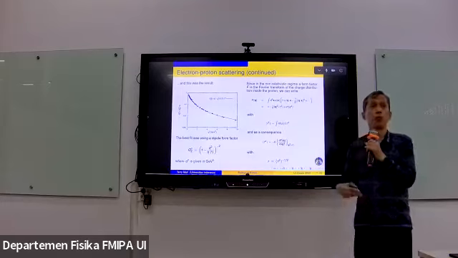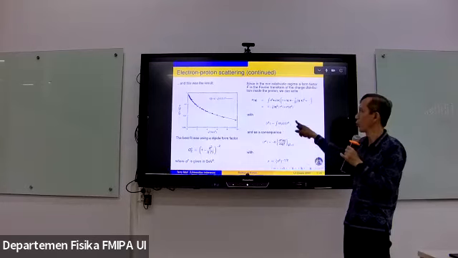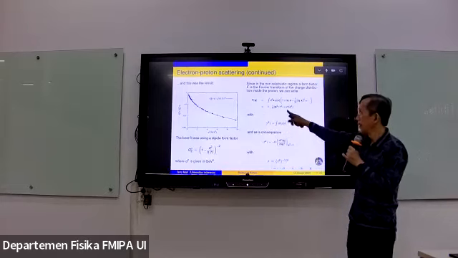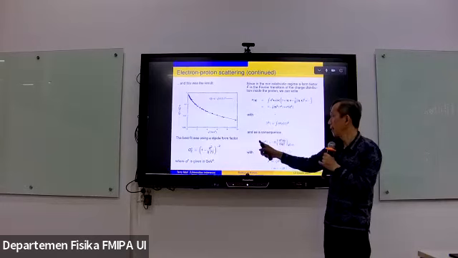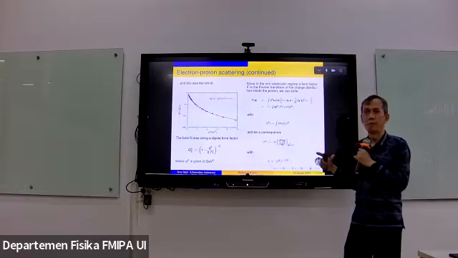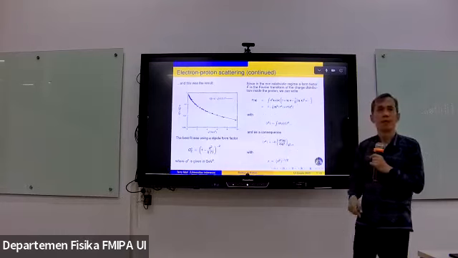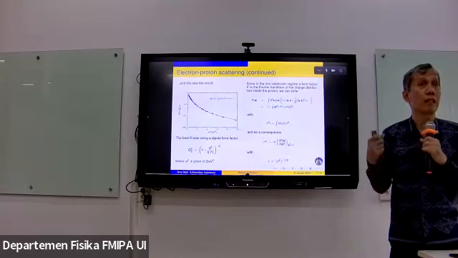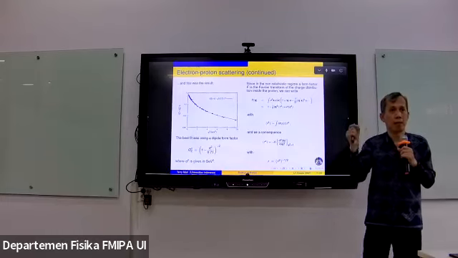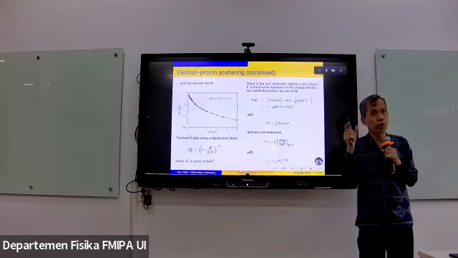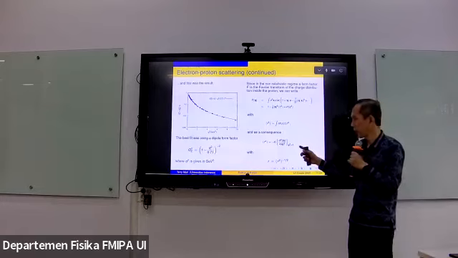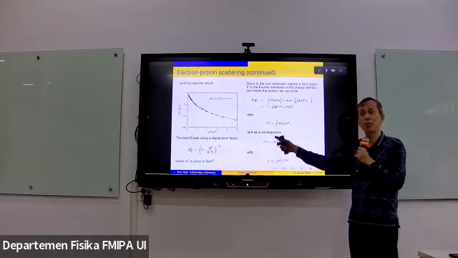Other terms do not survive because they contain Q square. You put Q square equals 0, and this is killed because it is 0. Then, if you put minus 1/6 here, you will have this formula. The average R square equals minus 6 times the derivative of the form factor at Q square equals 0. By using this formula, people estimate or calculate the radius of the proton, which has now become very hot in experiment and research. So this is a very simple formula.